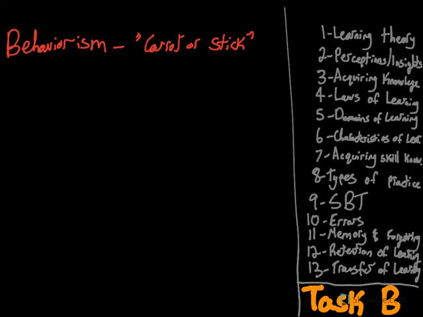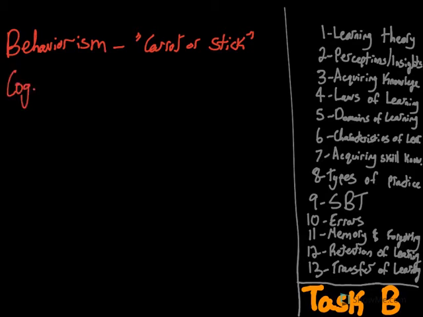So a behaviorist would infer that someone is learning that stealing is bad because they're no longer stealing anymore. Maybe a thief had their hand cut off, and they don't steal anymore. So we assume that because they're not stealing anymore, they have learned that thievery is frowned upon in this society.